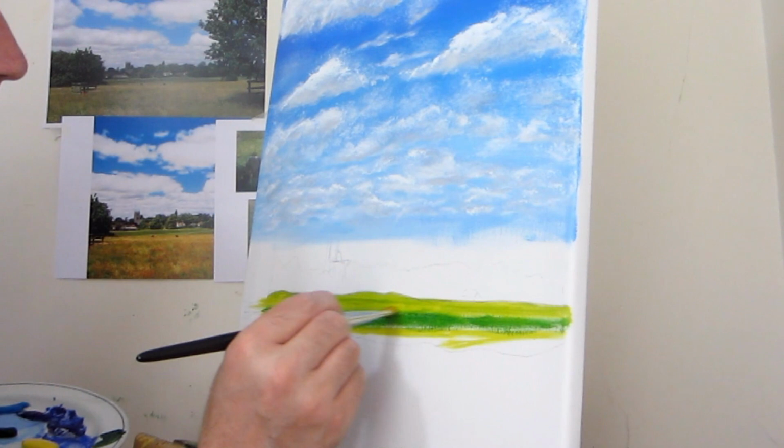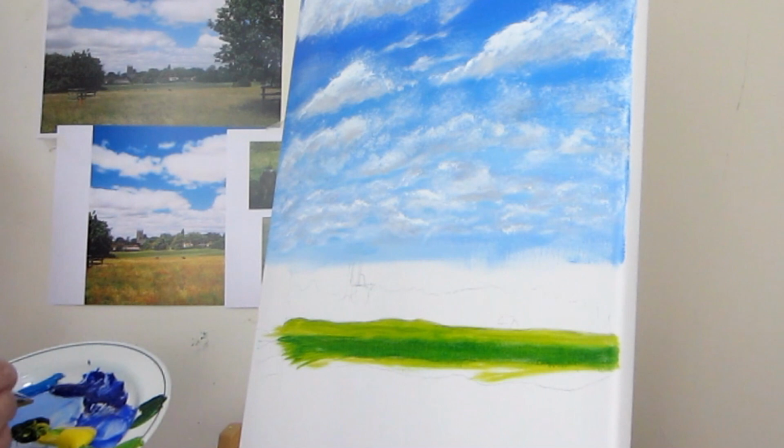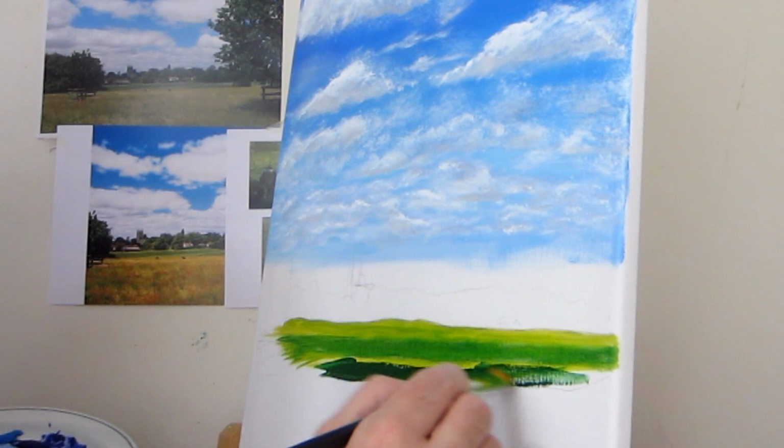And then we're going to get a much darker, I'm going to use this as a base colour. This might look scary to start with, but this is really just a base colour I want to put in here, which is quite dark. And this is more the foreground. This is where there's an undulating hill in between.